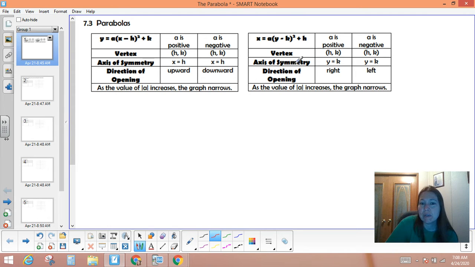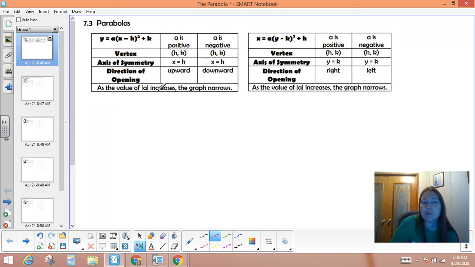So what's new is that we're going to have x equals parabolas. Before, we were concentrating on polynomials and functions and quadratics, and we could only have the up or the down because that's a function. Well, in conic sections, we're not talking about functions anymore, because we've graphed circles, ellipses, hyperbolas. None of those are functions. They don't pass the vertical line test.